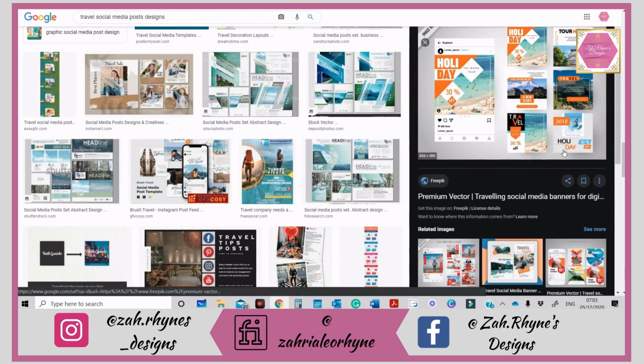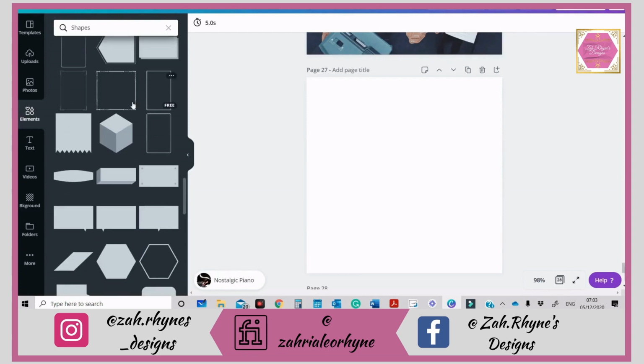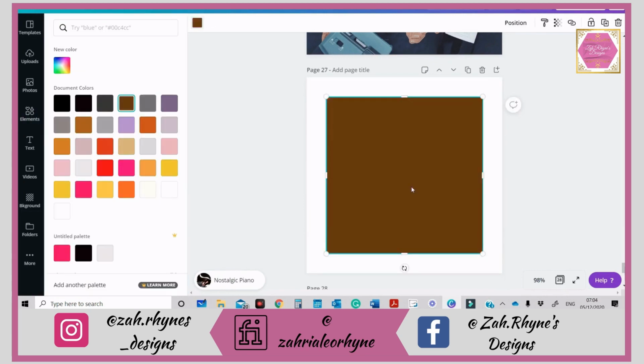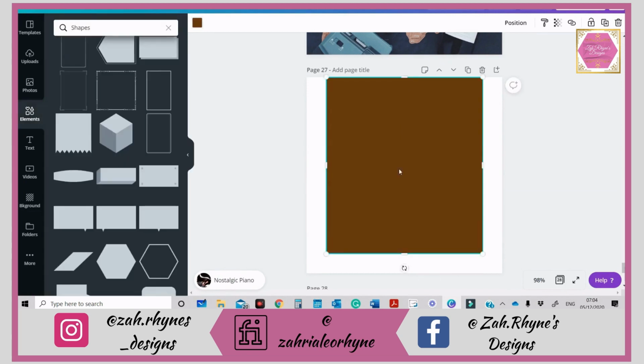So for this one, I am going to recreate this one because I really do like it. I like the typography, the text, the image, the solid background. I like it. So I'm going to just recreate this one. Okay, so I'm going to let the background stay white. Pull up a rectangle. Change it to blue. And use this one.